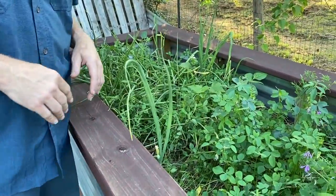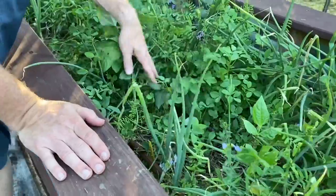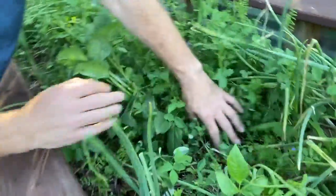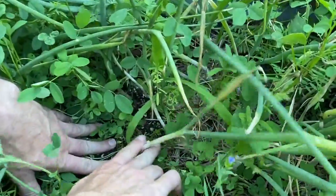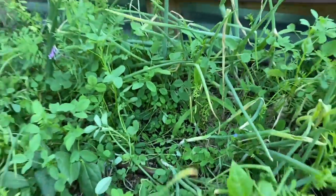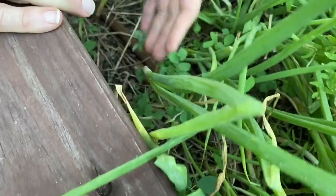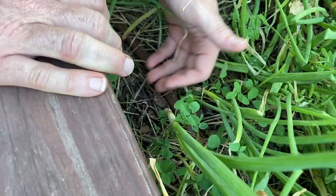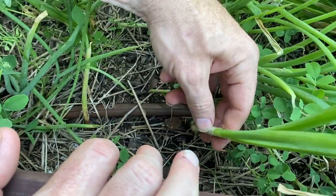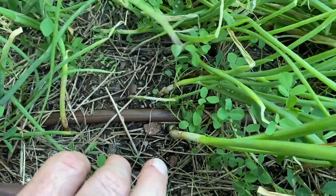Even if this was knocked over, see if I can find one here. Like this one right here. See how it's kind of blown over? Actually, this is not blown over. Here, let's go to a different one. Back over here, Marcy, sorry about that. So this one here is knocked over, but it's knocked over from the bulb. This stalk isn't just crushed over like that one back there that we saw.